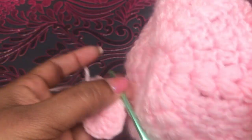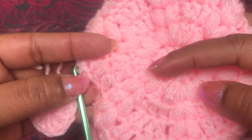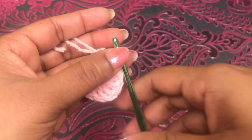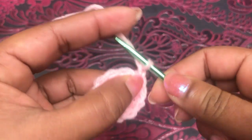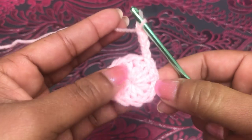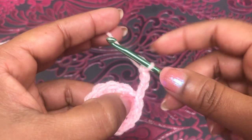In the second round we're going to make double crochet with this fluffy stitch. You can see here this fluffy stitch with the double crochet. Second round, I'm going to start with chain 3. 1, 2, 3. Into this double crochet top, I'm going to make two fluffy stitches together.